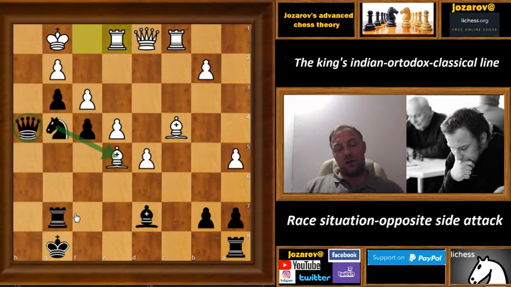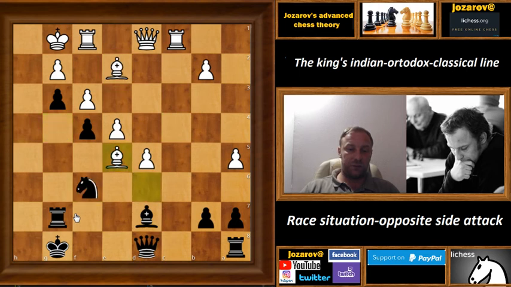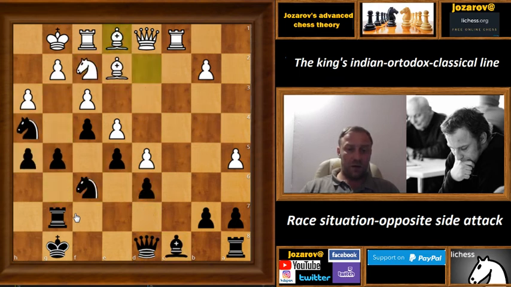So some sacrifices are possible for black, and you see in the position after knight to h4, white also doesn't have a clear plan how to attack the queen side. So his attack is not so strong anymore, and with this knight on h4, it was well, it was a simple threat, but white reacted wrong.